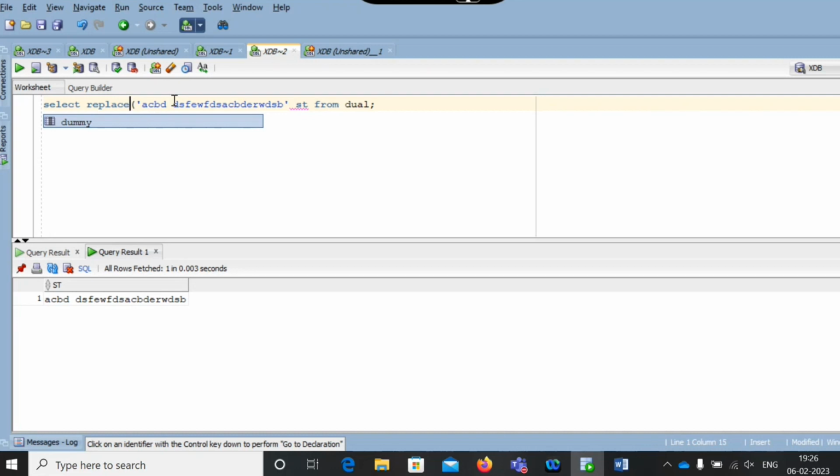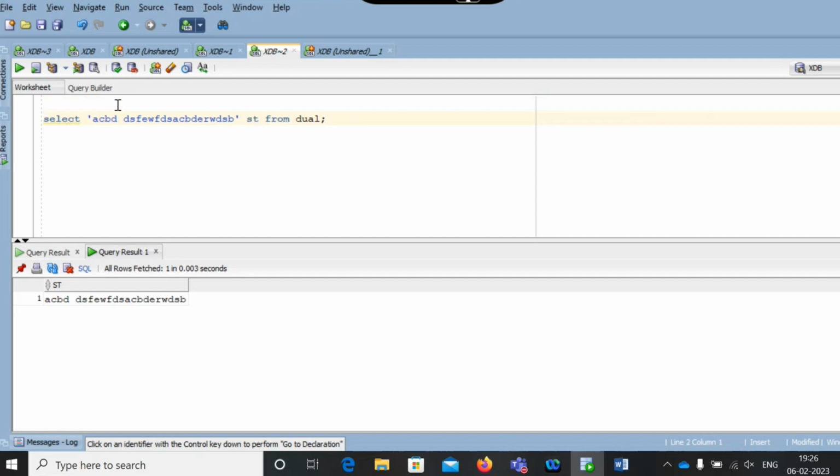Okay, replace of. I cannot use this directly here, so I can use an inline view simply. Select replace of ST, comma, what we need to replace AC with, a single star or double star, anything, from this.